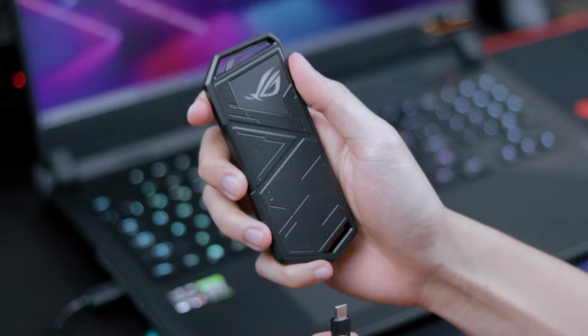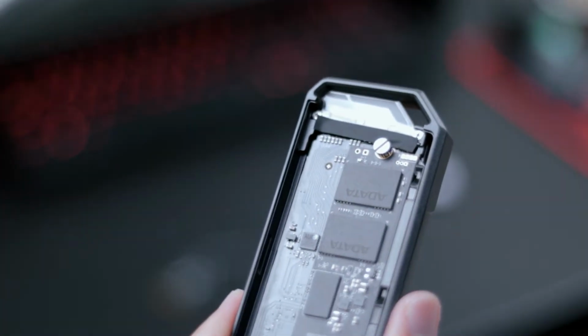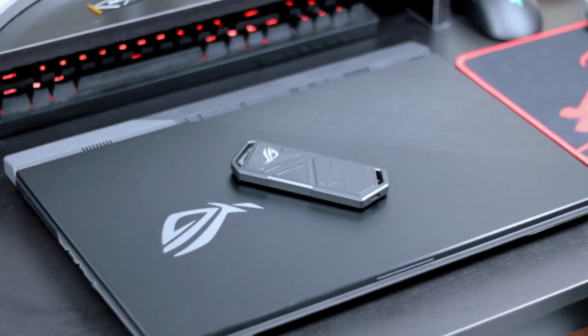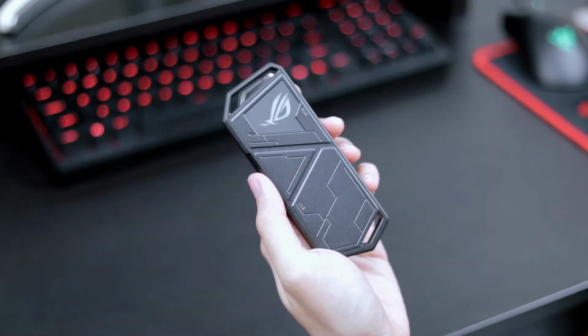Kicking things off as always with the price, the ROG Strix Arion will retail at 215 Malaysian ringgit. So essentially, this is pretty much a casing to facilitate the use of an external SSD that you might have to be used alongside with your computer. It supports up to 4 different form factors of the M.2 NVMe SSD, which is listed right here. It is a USB-C 3.2 Gen 2 and it supports speeds up to 10 GB per second.